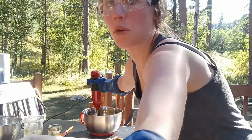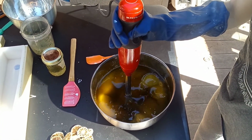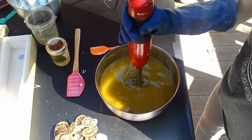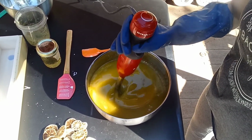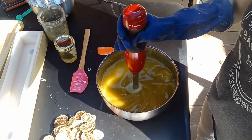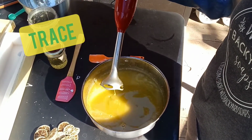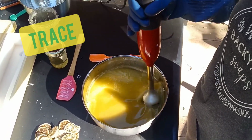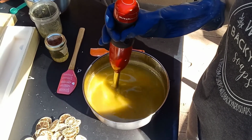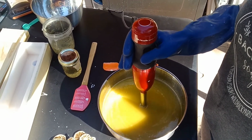So I don't know if you can see, I may have to bring this closer for this part just so you can see what trace looks like. Let me hold this here. Okay. You kind of blend on and off until you get what's called a light trace. So you can kind of trace and you'll see a little pattern on top. And usually everything starts to look well incorporated. The thing is, you don't want to over mix because the more you blend, the faster it thickens up and then you don't have as much time to work with it.